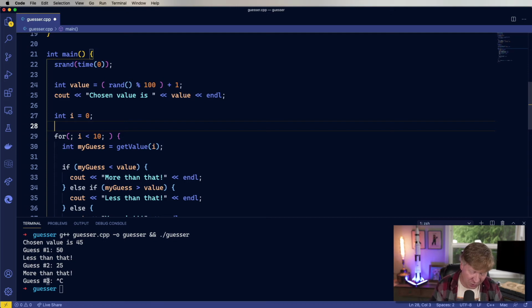So we just want to store those values. So we'll create a new array of integers called guesses, and it's going to be a size of 10. You get 10 items in your array of guesses.